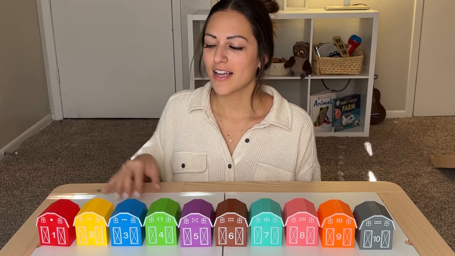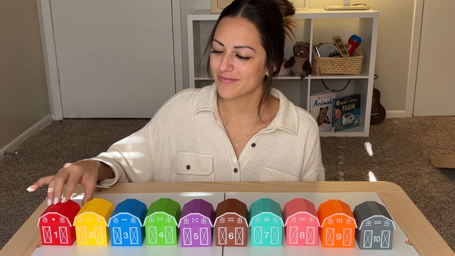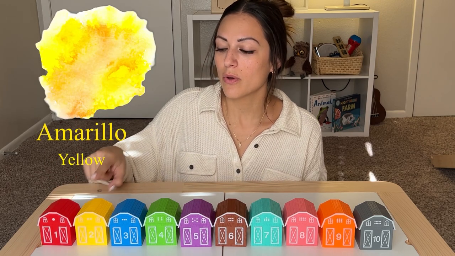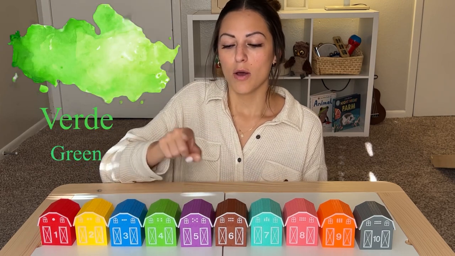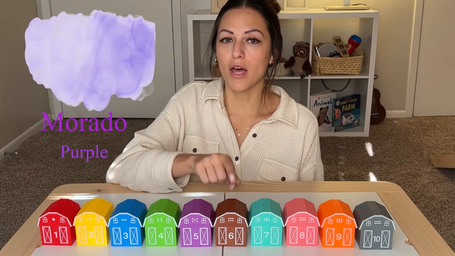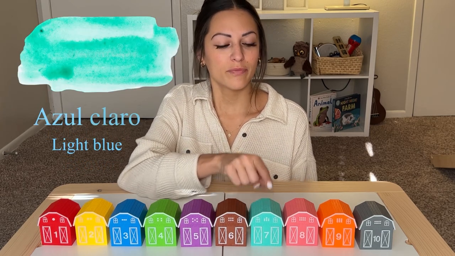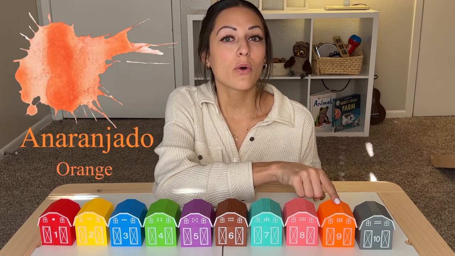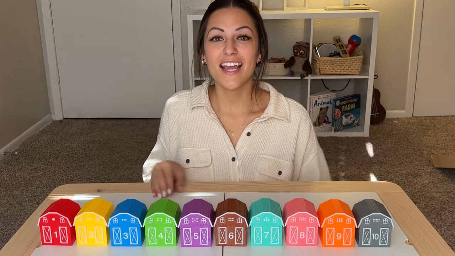Each barn has a color. Can we say the colors in Spanish? Rojo, amarillo, azul, verde, morado, marrón, azul claro, rosa, anaranjado, gris. Let's do that again.